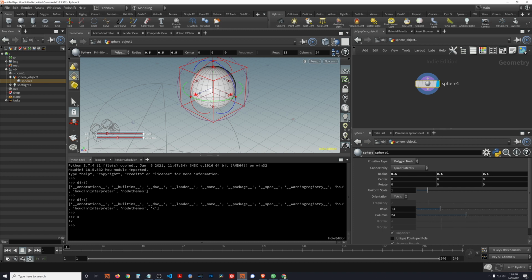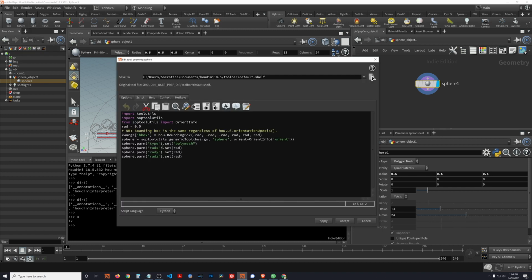To make this change, come up to the sphere tool, right click and edit tool, and you can see the radius is set to 0.5. Let's change that to 1.0. And this I find interesting. I don't see where the rows and columns are set to 13 and 24 by default. So that might inherit from something else. So we're not going to worry about that right now. But also 1.0 is a deceptively round number. Let's change it to 1.732. That's the square root of 3. And that way when we make a sphere, it'll be very clear that the value we entered here for the radius is the value of the radius being used.